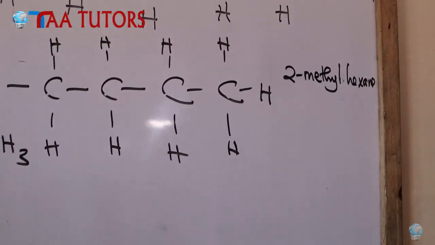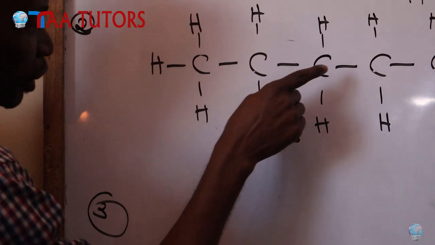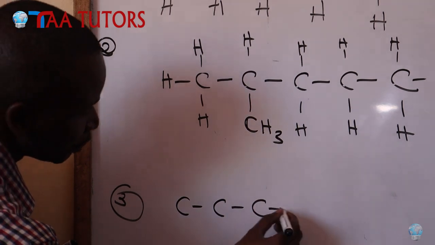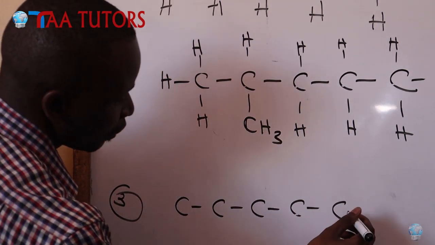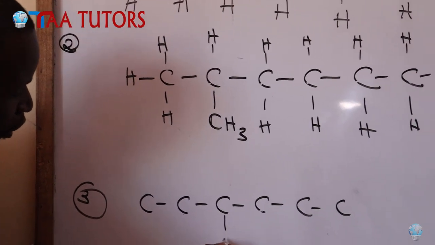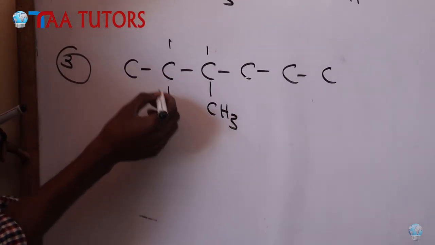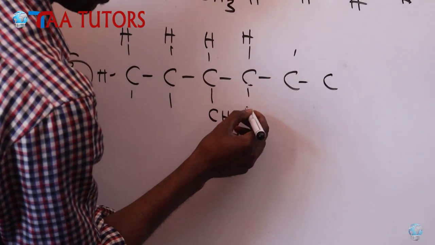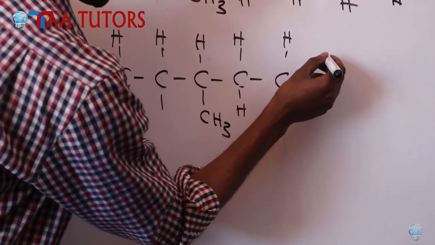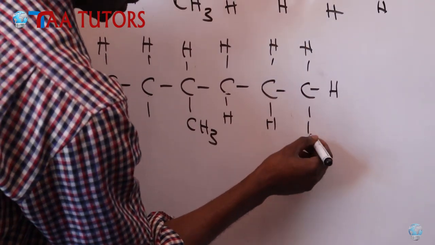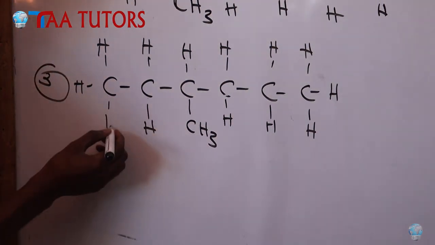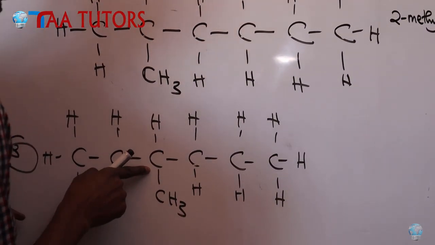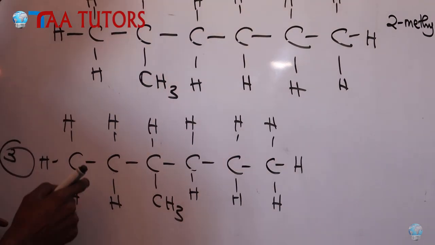Number 3. It's very simple. Just take this one, move it there, and bring this hydrogen here, and we have another isomer. 1, 2, 3, 4, 5, 6. It was here, now we have brought it here, CH3. So viewers, you see this thing is like a game, but once you move it, I'll take you until you see what I want to take you to so that we can learn something that is very important today. So here again, you see here it was on the second. Here now it is on the third. Yes, it's on the third.